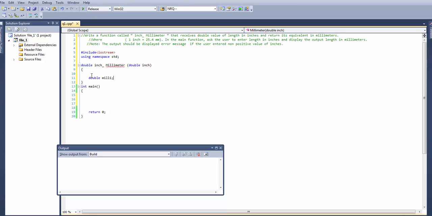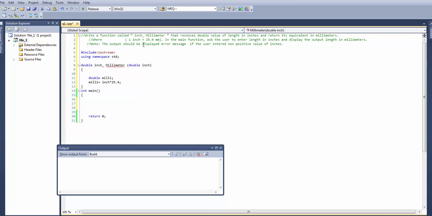So if you know how to create your function, the thing that you are going to write inside it will be very easy for you. So here I created this variable, in which I want to save the value of the millimeter. The value of millimeter is equal to the value that I'm passing here as an input, which is the value of inch, times the conversion factor, which is 25.4.